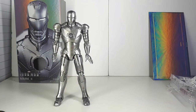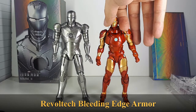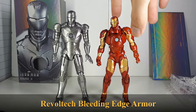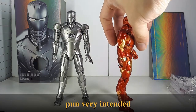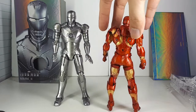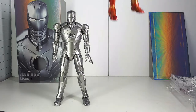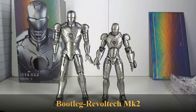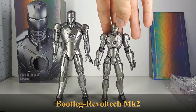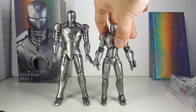Here we have a quick comparison to the Revoltech Bleeding Edge armor. This is an official product, by the way. You can see the bleeding in the reds. Anyway, I don't want to talk about this. And this one is a bootleg Revoltech Mark II figure. And I believe this is one of the earlier figures that I got when I started collecting.